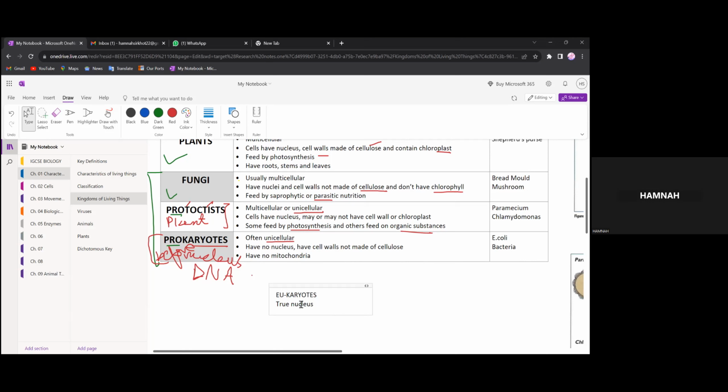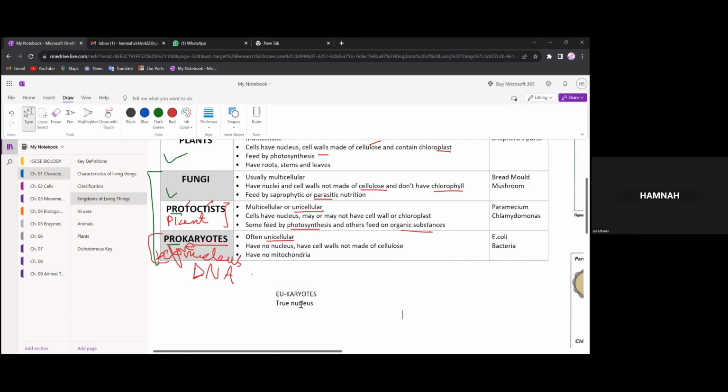So eukaryotes were the cells or organisms that had a true nucleus, a true nuclear structure, with DNA and everything. And prokaryotes were before nucleus. So prokaryotes didn't have a true nucleus, but they had similar features. They had DNA, but it wasn't quite formed. It was like half made DNA. So they named that prokaryotes.